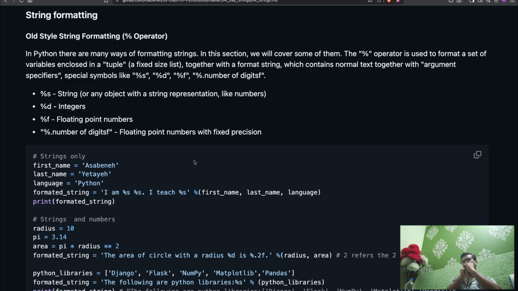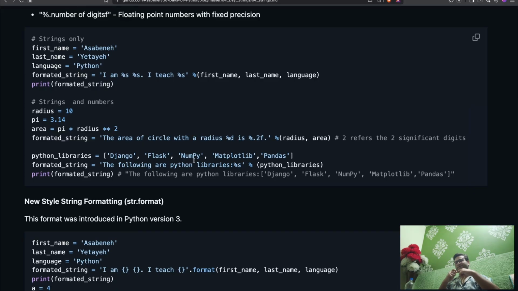And if we move forward, radius area 2 refers to the two significant digits. Python libraries: Django, Flask, NumPy, Matplotlib, Pandas.